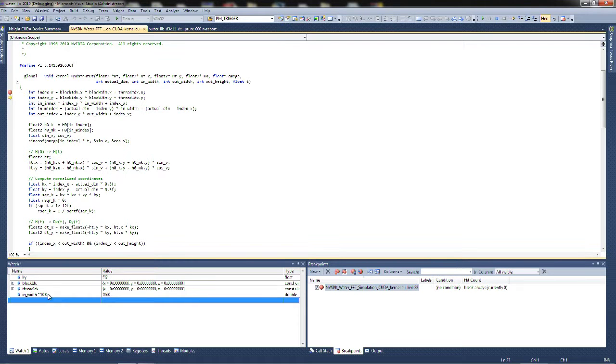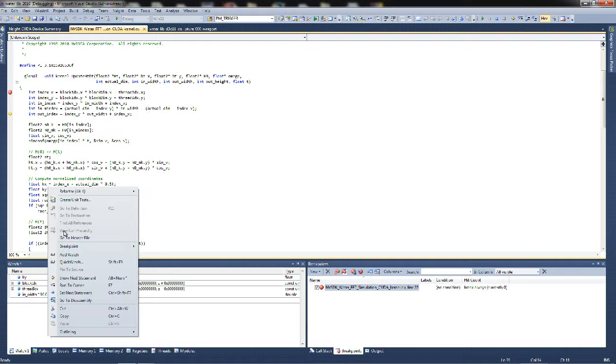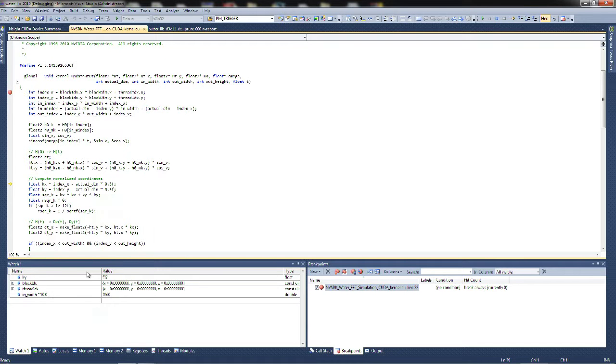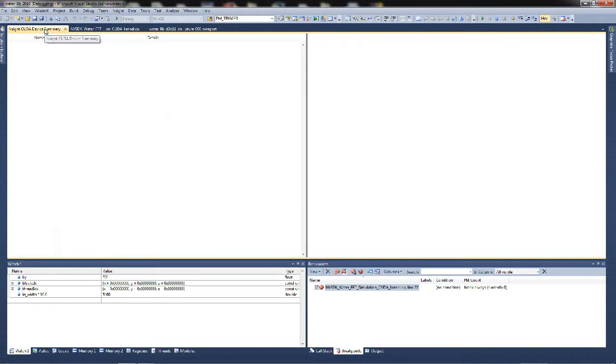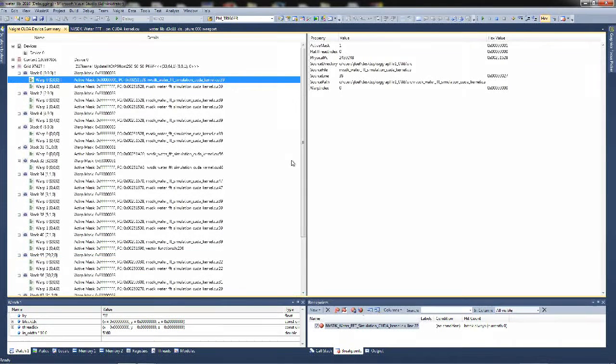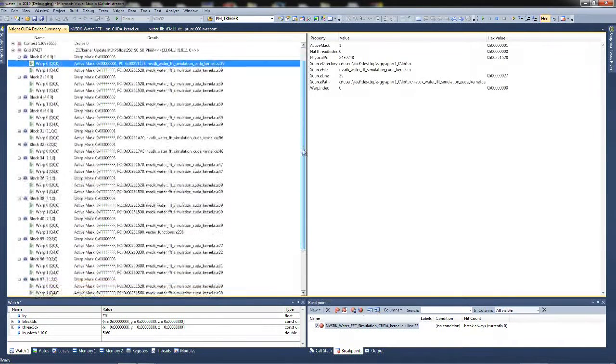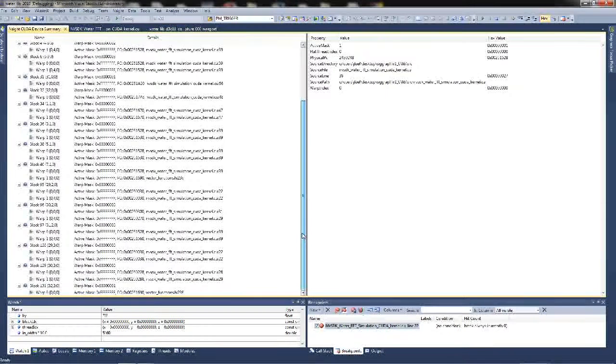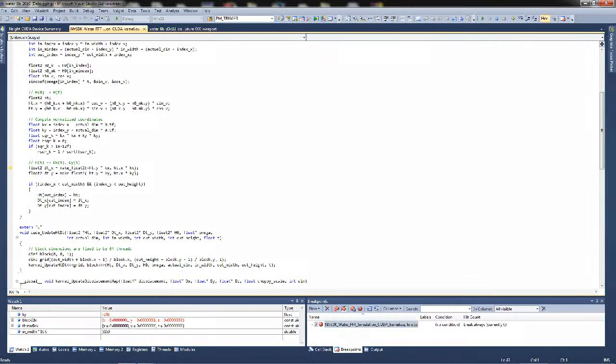And so I can step in, step over. I can come down here and I can say, run to the cursor, or hit F7, all that same kind of stuff. And all this is running on the GPU. And I can show you one of the great things you can do, which is look at the device summary. What this gives you is all of the blocks and warps that are running on the GPU, and you can even change which warp you're focused on just simply by double clicking there. So it's really great to be able to get an overview of all the threads that are basically running on the GPU and inspect the different variables.